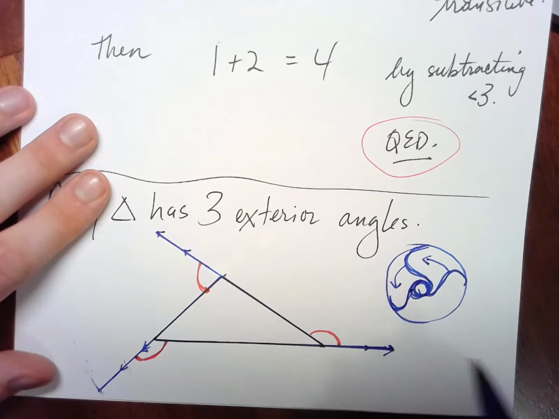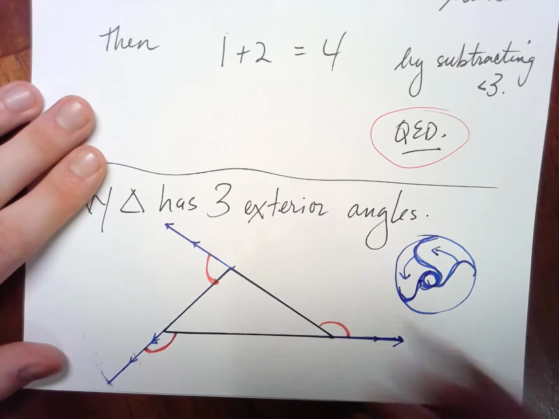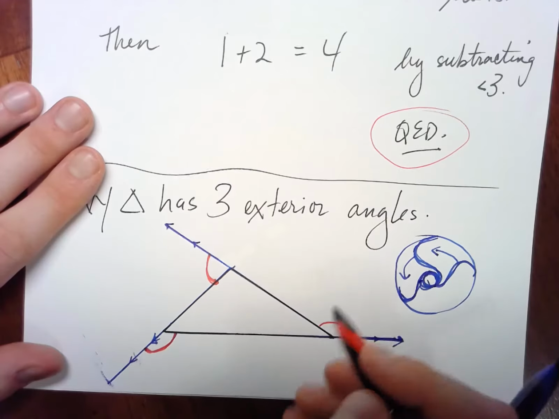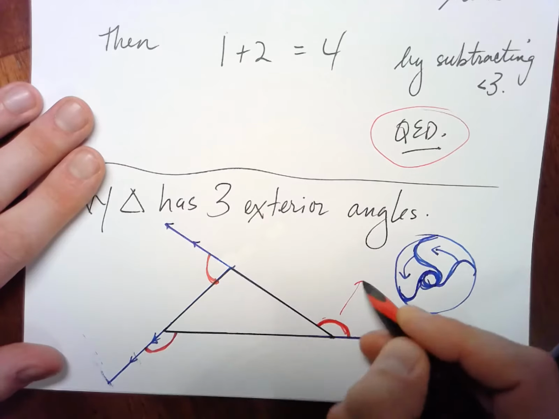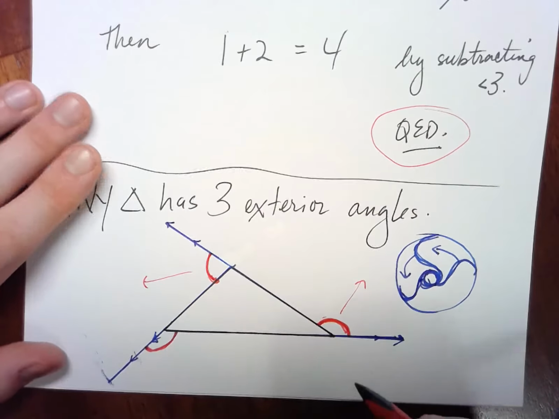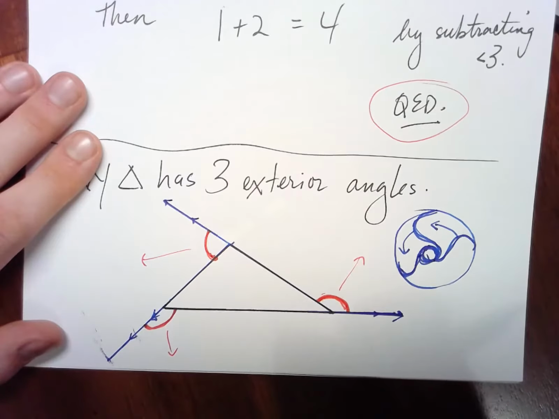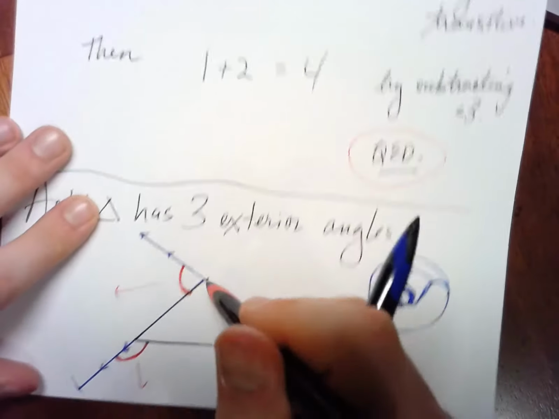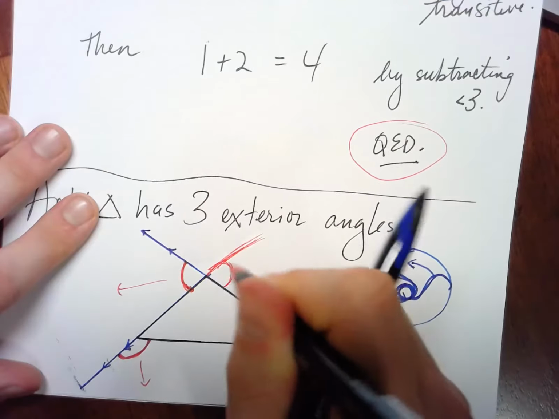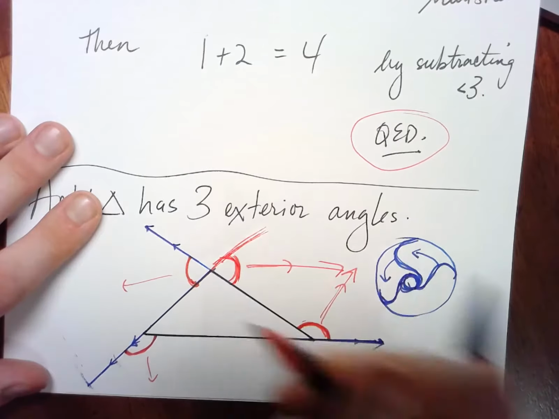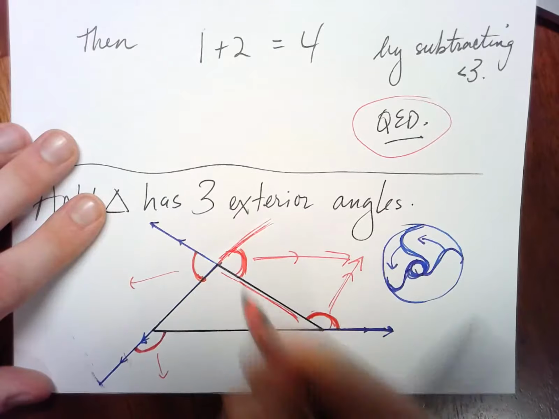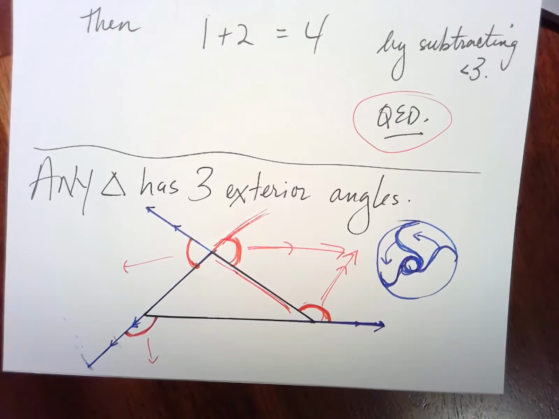I want these to be able to rotate around, and the little red angle measures that I'm doing here, none of those are going to clash with each other. So I've got one facing out this way, and I've got this one facing out that way, and now I've got this one facing down that way, and notice none of them are clashing. They're not going in the same direction. If I had gone back here and extended this out this way and done it that way, then those are going to be clashing with each other. See that? They're going to clash, and these two exterior angles are opening up on the same side of the triangle. Does that make sense? So I want to avoid that, and I want to only have one happen for each side.